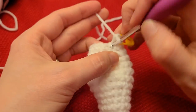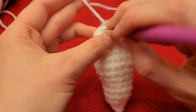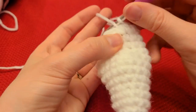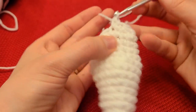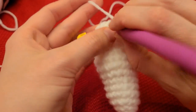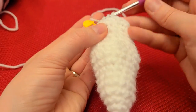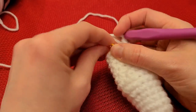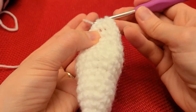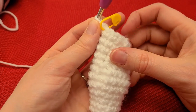crochet two together. So one in the first, one in the second, and then two together. And then just repeat this all the way around. One in the first, one in the second, two together, one in the first, one in the second, and then crochet your last two together. And that's the end of row 16, and you now should have 9 stitches around.